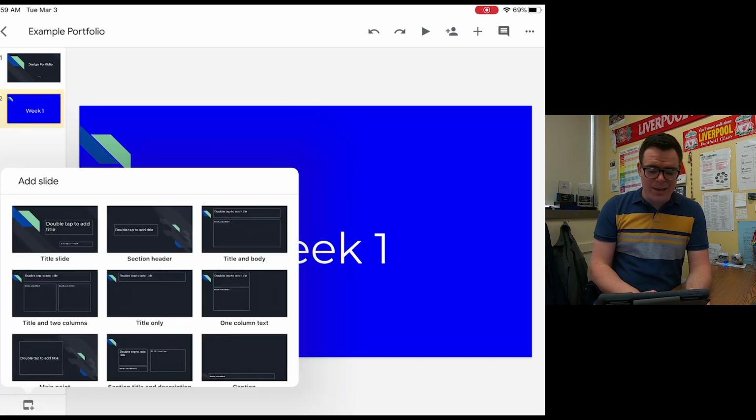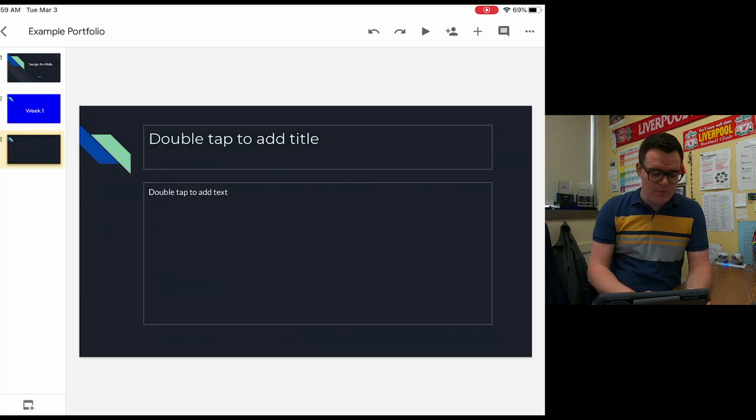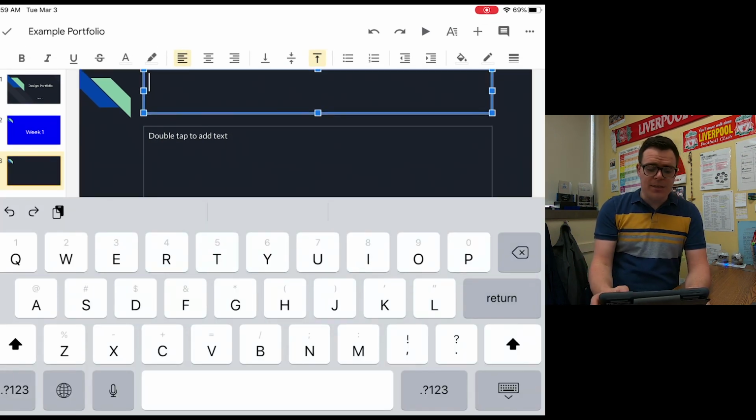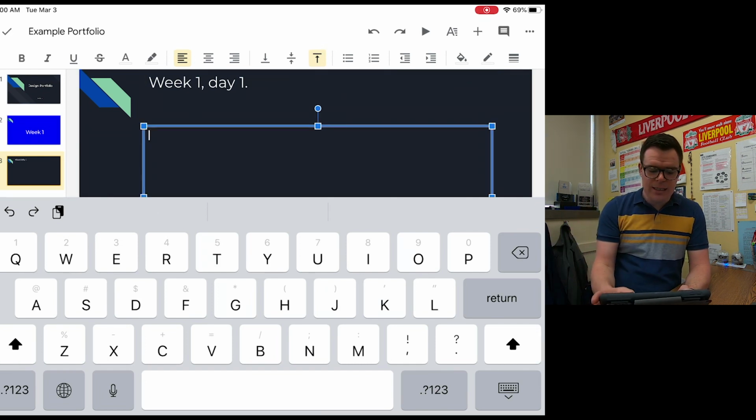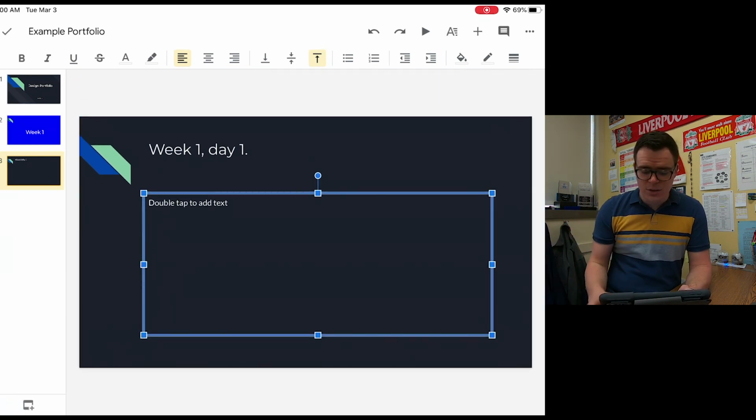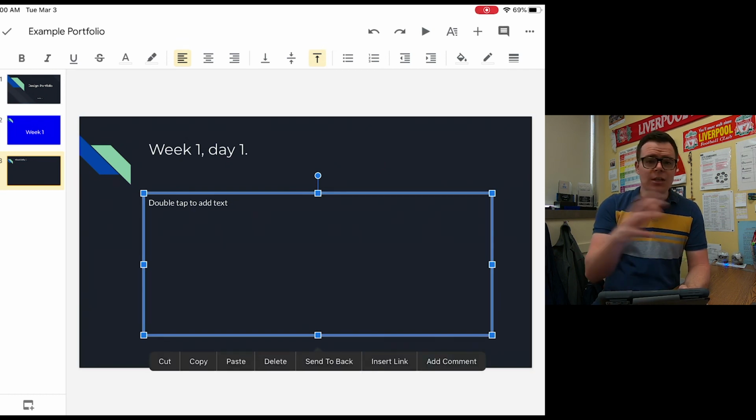So then I'm going to create a title and body in the top right-hand corner. My students know that very well because that's the phrase I'm always using, because that's the slide I always want them using. And the top is, of course, your title. So I might say week 1, day 1, or I might do today's date, whatever, you get the idea. And then my first thing that I do with my students, because I use portfolios for goal setting, for tracking student learning process and celebrating the process, for that reason, I like to have students set a goal and then use the same slide for an exit ticket.